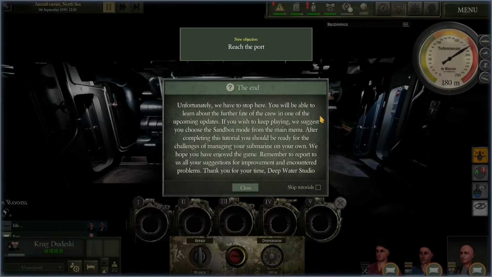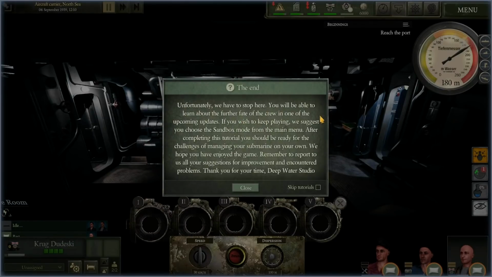And new objective, reach the port suddenly. Unfortunately, we have to stop here. You will be able to learn about the further fate of the crew in one of the upcoming updates. If you wish to keep playing, we suggest you choose the sandbox mode from the main menu. After completing the tutorial, you should be ready for the challenges of managing your own submarine on your own. Hope you enjoyed the game. Wow.